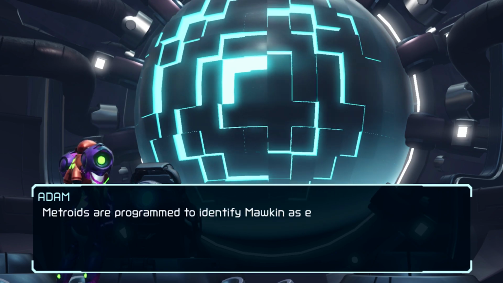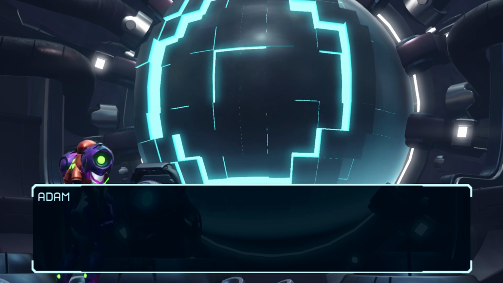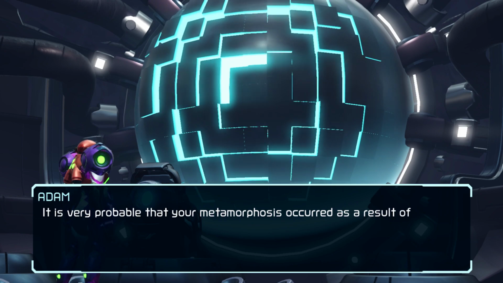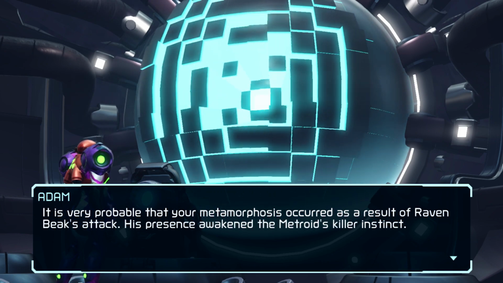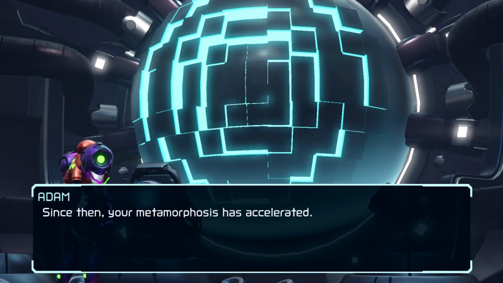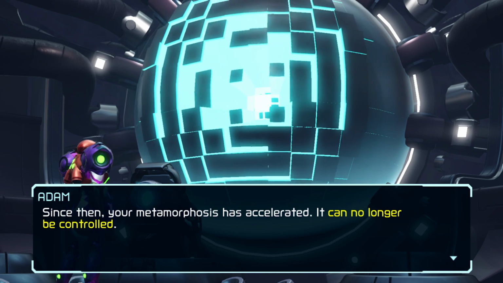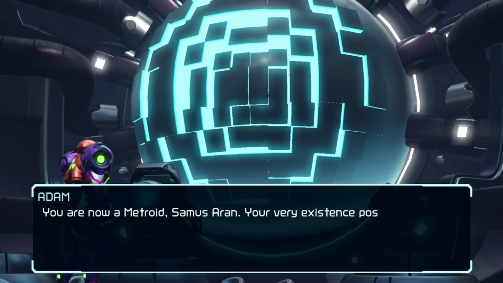Metroids are programmed to identify Machin as enemies. This suggests one thing to me. It is very probable that your metamorphosis occurred as a result of Raven Beak's attack. His presence awakened the Metroid's killer instinct. Since then, your metamorphosis has accelerated. It can no longer be controlled. You are now a Metroid, Samus Aran.